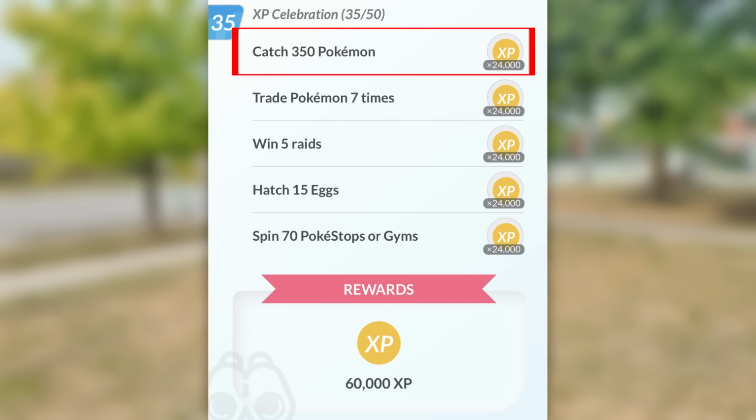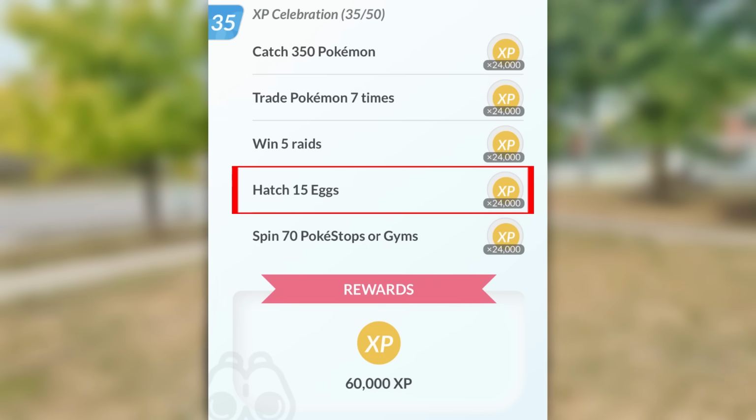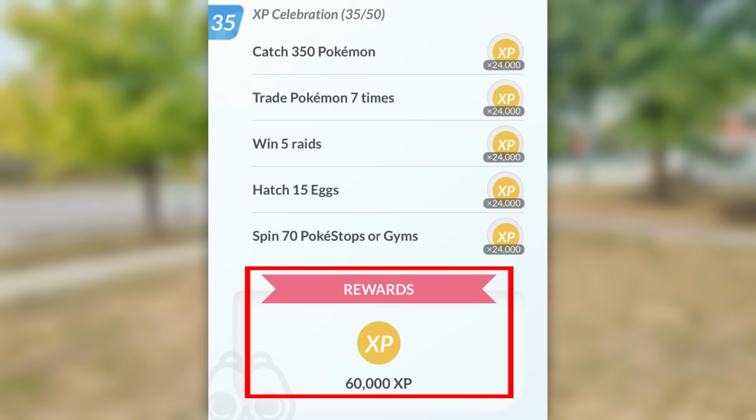35. Catch 350 Pokemon, which I'm gonna stop here and remind you guys, using a Pokemon Go++, especially a modded one, and if you have Great Balls or Ultra Balls, you can use those too. They help you catch Pokemon faster. Trade Pokemon 7 times, win 5 raids, hatch 15 eggs, spin 70 Pokestops or gyms for 24,000 XP and 60,000 total.